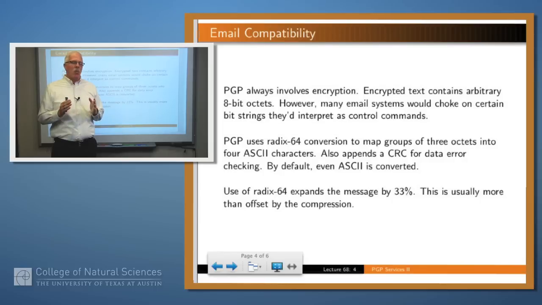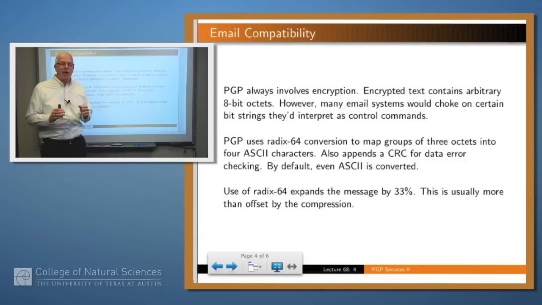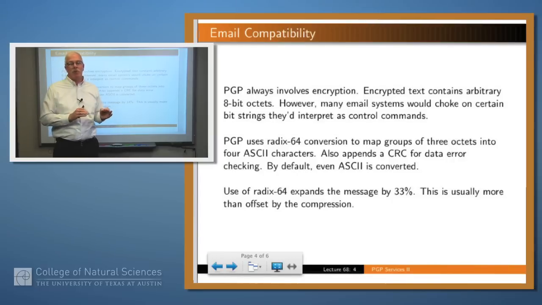And so what PGP does is it makes sure that there are no anomalous characters in the message by doing a certain transformation on it, which is called a radix 64 transformation. It takes a standard set of 3 octets, which is 24 bits, and turns it into 4 ASCII characters. So it expands 3 octets, or 3 bytes, into 4 bytes.